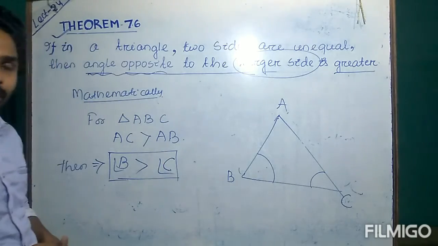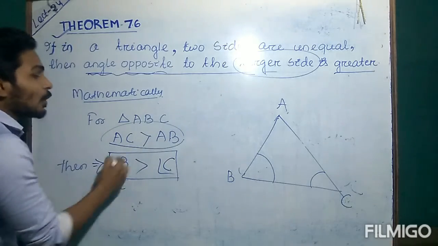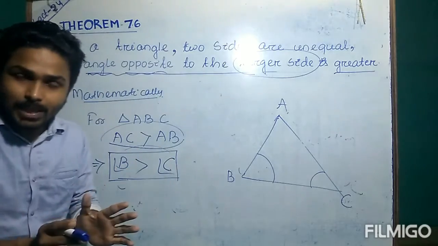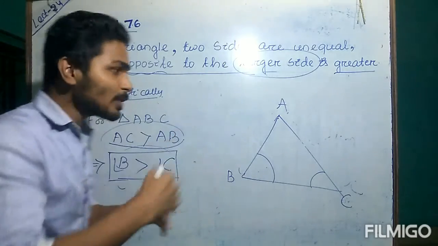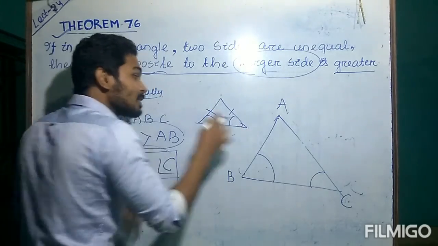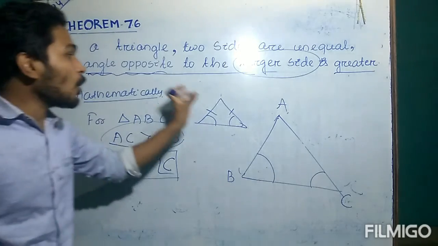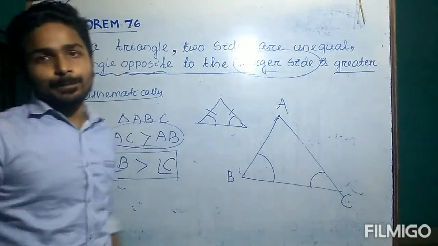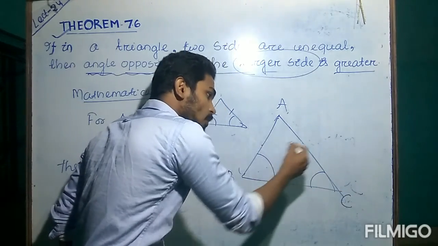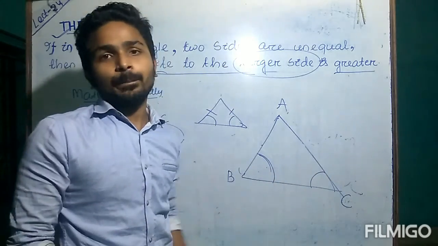You understand it? So this is the relationship between unequal sides and unequal angles. That's why I told you in the previous class that we have already discussed equal sides and equal angles. If in a triangle any two sides are equal, then their opposite angles must be equal. That is the relationship between equal sides and equal angles. But this is the relationship between unequal sides and unequal angles. If any side is larger than another side, then its opposite angle is also greater than the other angle. Understand?